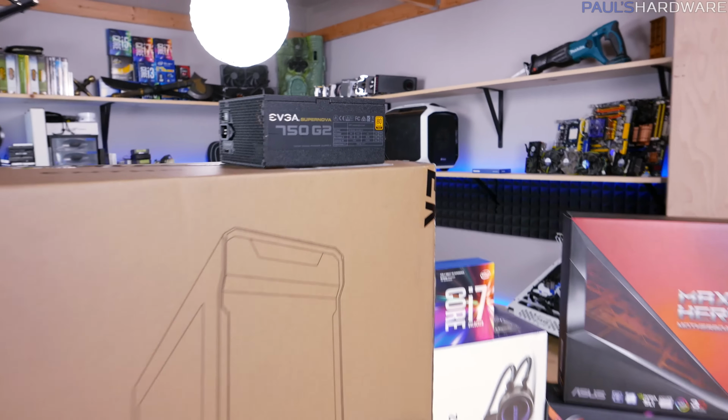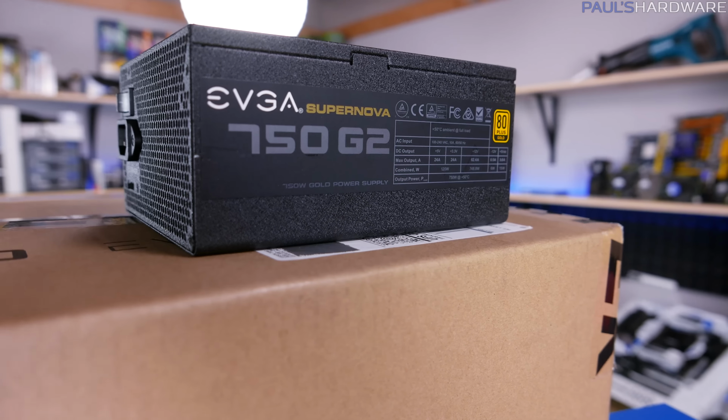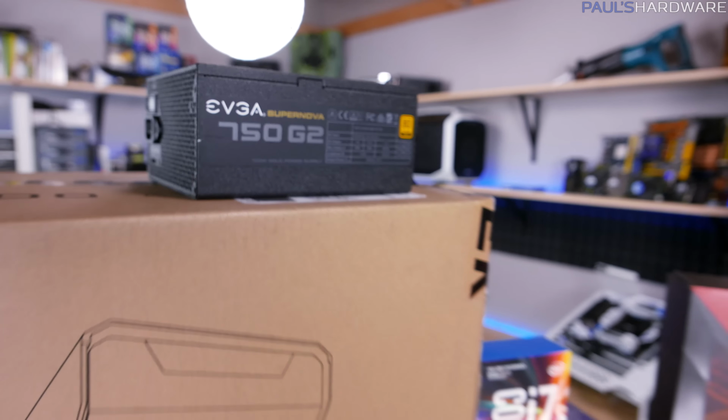Oh, I almost forgot the power supply up here on the top. EVGA Supernova 750 G2. This was one that I kind of already had on hand, and it's got all black cabling, 750 watts, 80 Plus Gold.